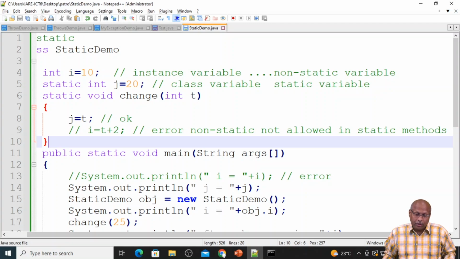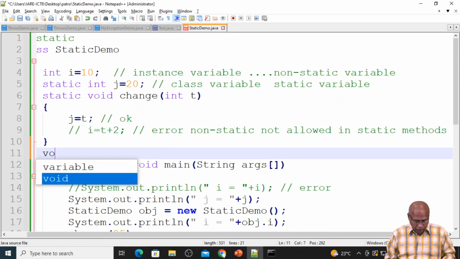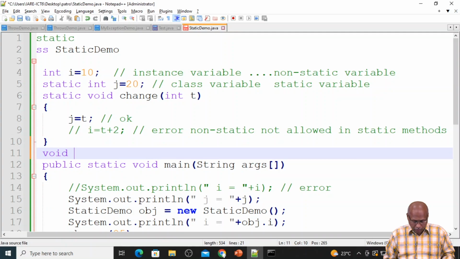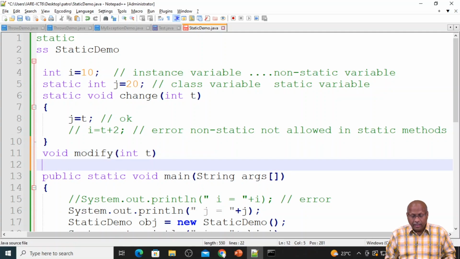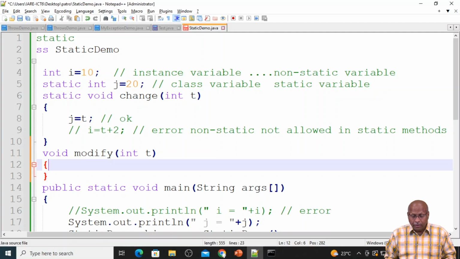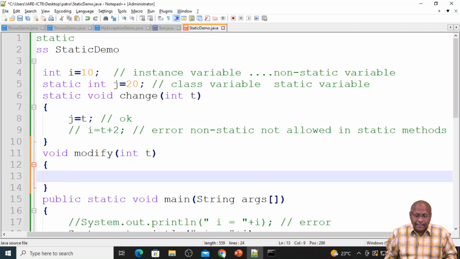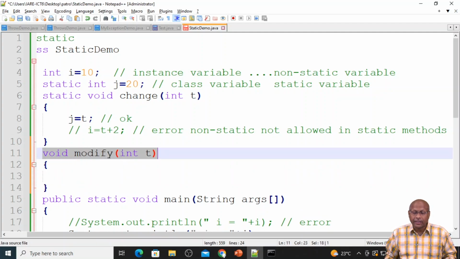Let me write another method called void modify. Assume I am having a method called modify with int t. Now see, before the modify I did not write anything. If I am not writing anything, this is a non-static method.